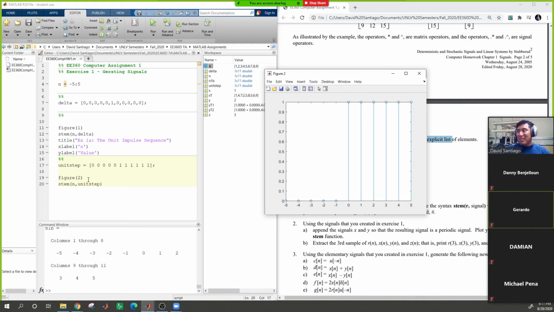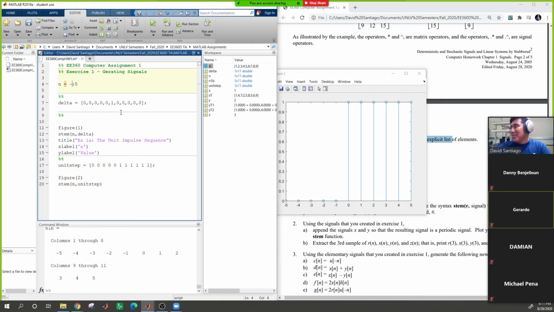Suppose for some reason you did this. Let's do, actually, let's keep that. And suppose you did this. We're going to go from 0 to 10, or 1 to 10, so n is equal to 1 to 10.